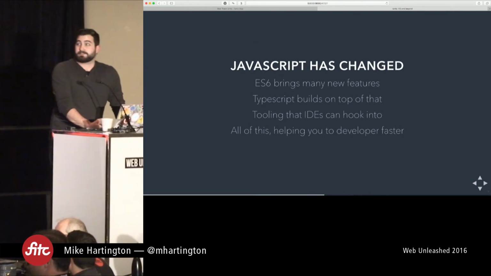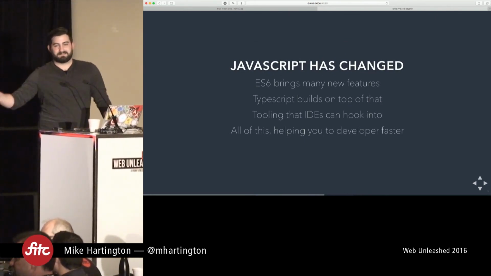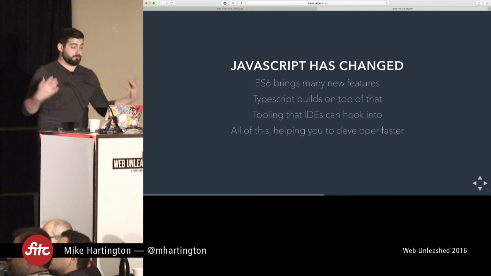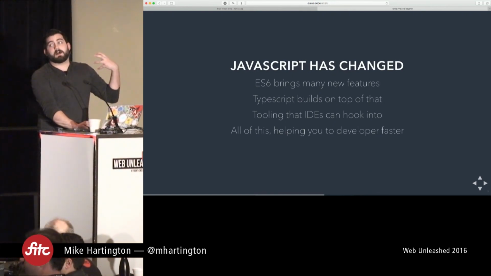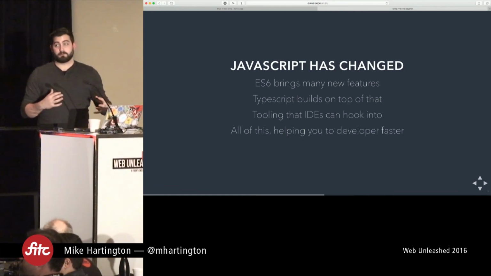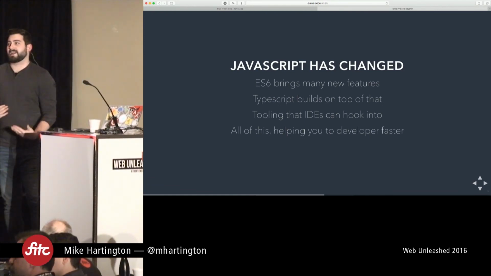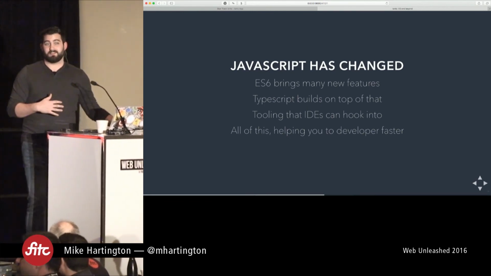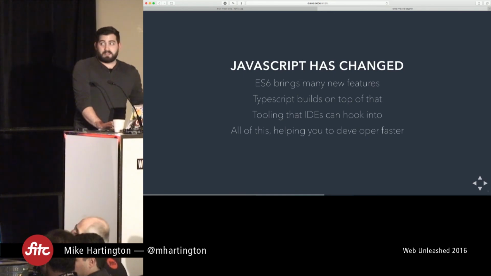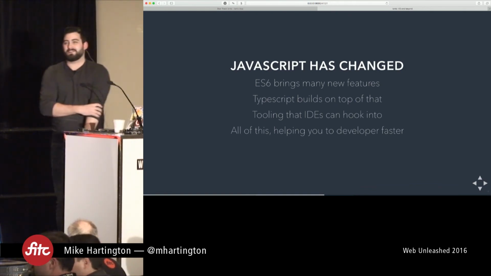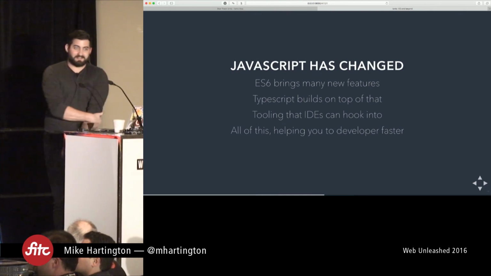All because JavaScript has grown up as a language. It's not the little scripting language that we had before. We have proper language features like classes. Not only that, we have more static languages like TypeScript, which build on top of it and have their own build processes to compile down to something that runs in the browser. It all promises that you're going to be more efficient, a better developer, and have a much more pleasant experience making your app, but it actually adds a lot of overhead.